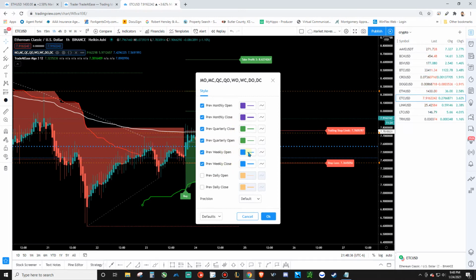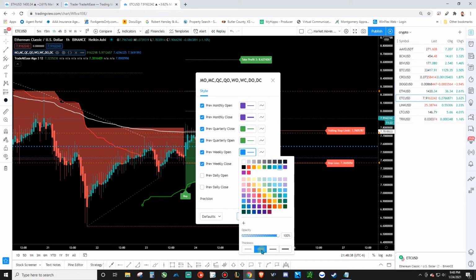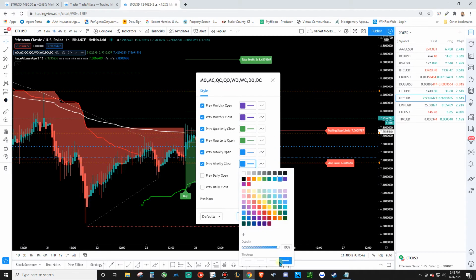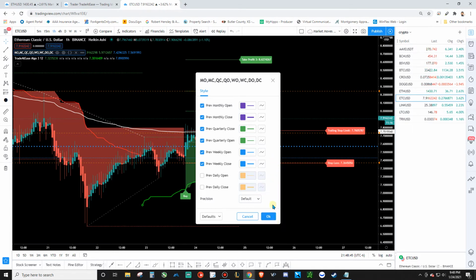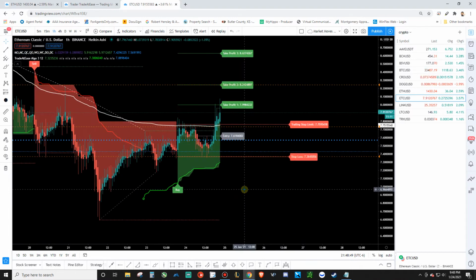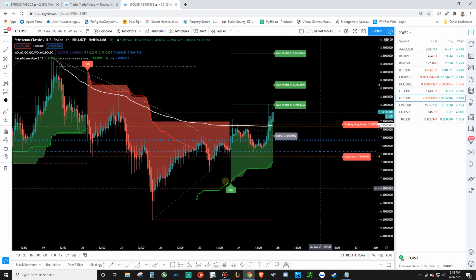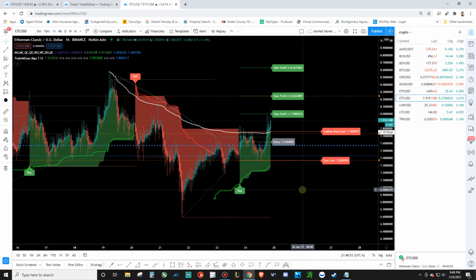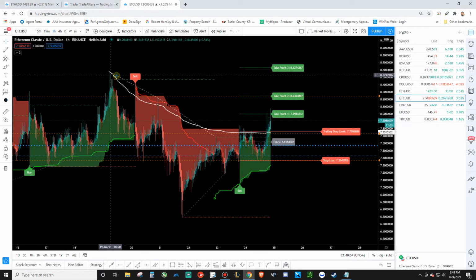The opens are okay, but what I do is I just make those lines really small, and I make the closes as big as possible. So these are the thickest lines. They're just going to show up like this. That's where most of the trading is going to happen. Next, here's another nice little tip that I think works really well: the anchored VWAP.